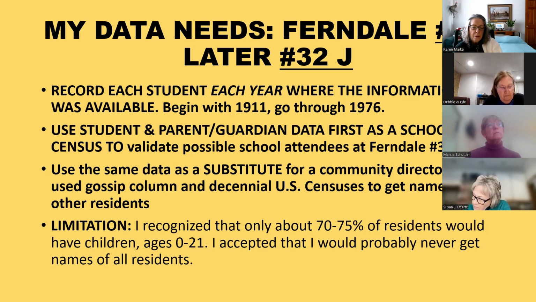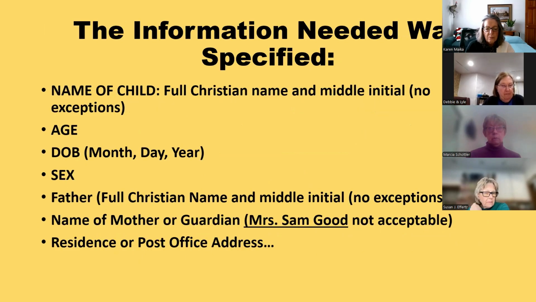I had to recognize by looking at the data that only 70 to 75% of the residents in 1911 would have children ages 0 to 21. In other words, there would be other people in the community. So I was not going to get all the names of the residents early on, but I had to make a start somewhere because I'm writing a book about the school district itself.